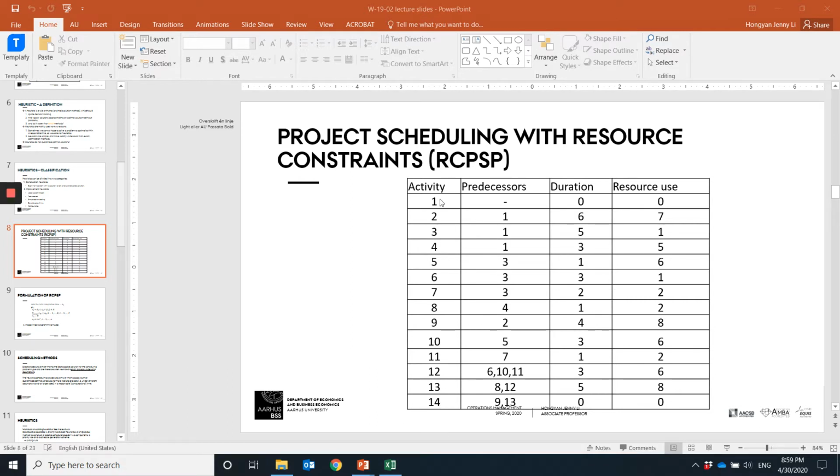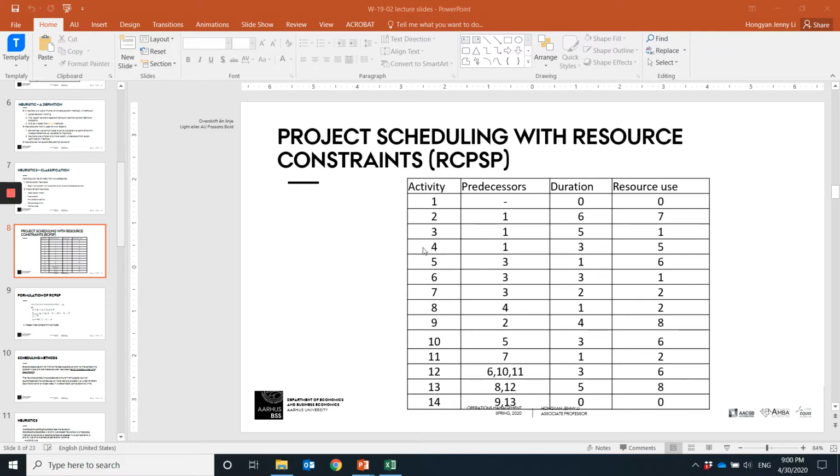Actually, activity 1 and activity 14 are dummy activities, so they do not exist; you can see the durations and resource usage are 0. Apart from the precedence relationships and the durations, we also obtain information or estimation about the resource use.